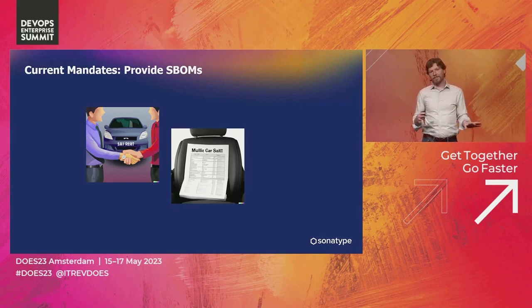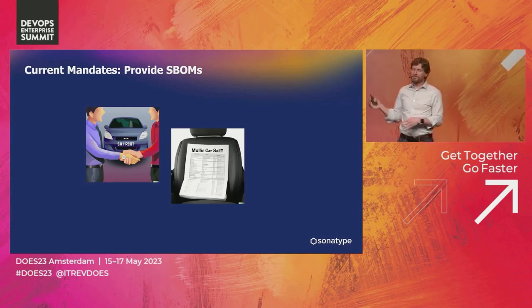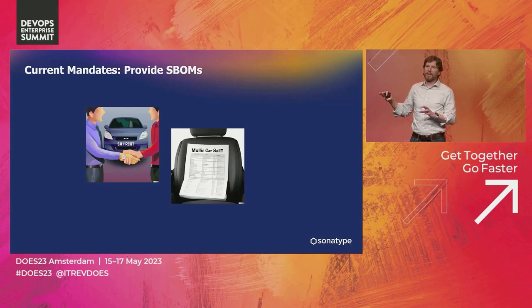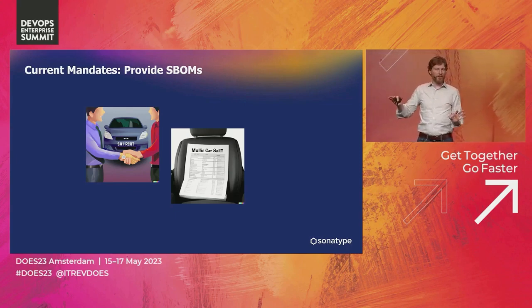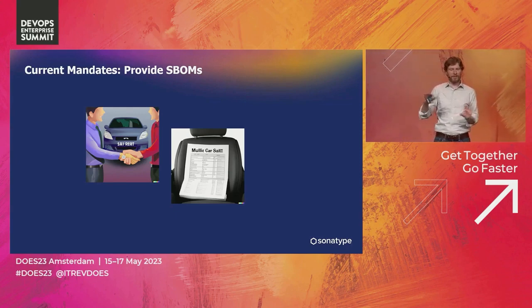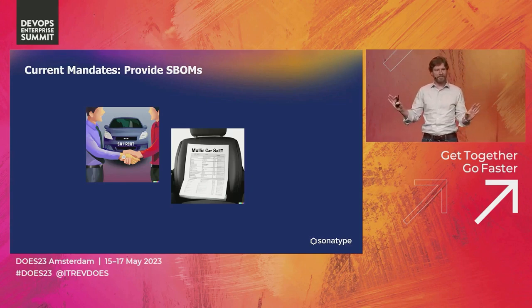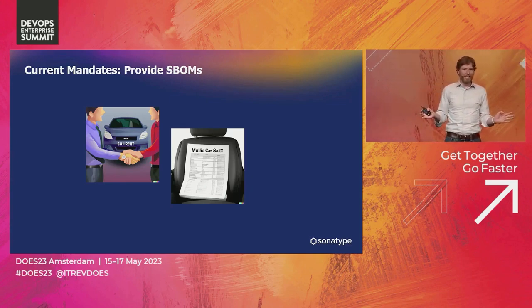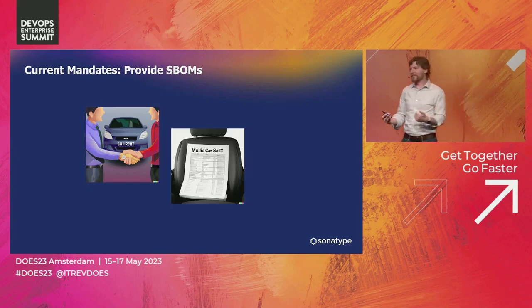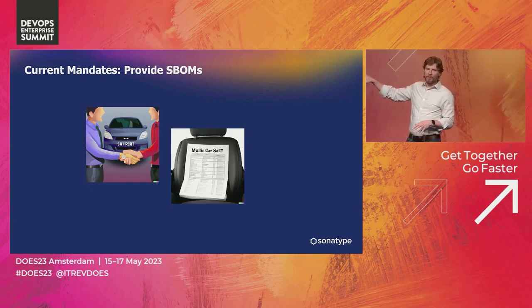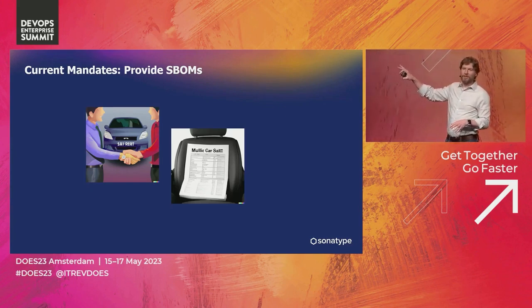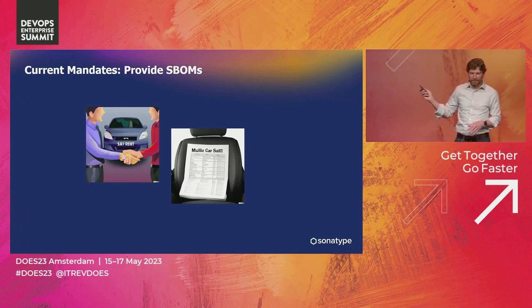But if we go back to the car analogy, it's a bit like saying to the automakers, never mind about recalls and stuff. Here's your duty, right? We expect you, when you build a car, to print out a list of all the parts that went into that car and put it in the glove box, right? And then you're done, right? We wouldn't accept that as the end of responsibility in the auto sector, and it's not going to be the end point of legislation here. It's a first step. It's not the final step.